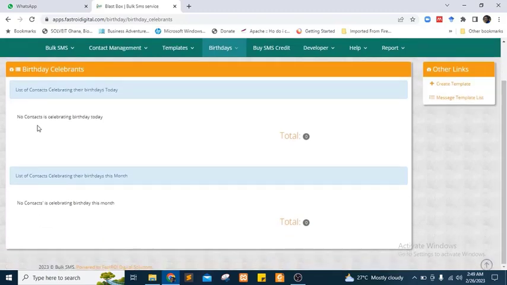Now let's come to birthday celebrants. Every day, those who have upcoming birthdays will total here. So if 3 people have birthdays coming in, you see 3 here on the day. Then the celebrants for the month will show here as well. So that's how you set it.